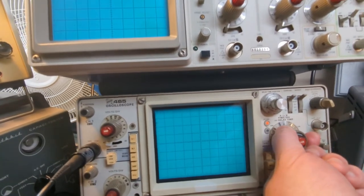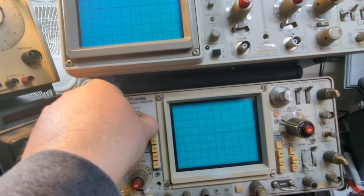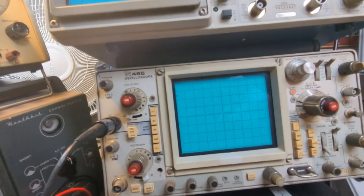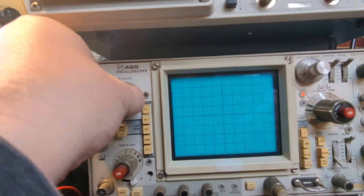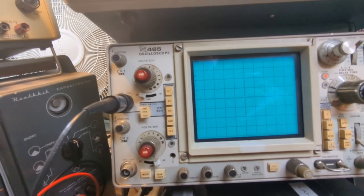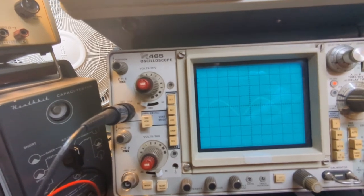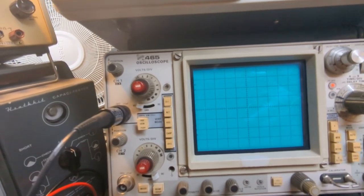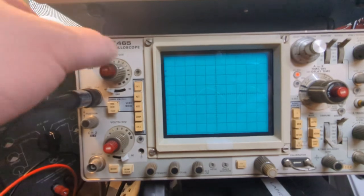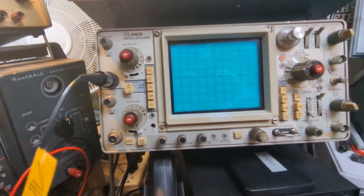And we have something here. Ooh. We have some ripple on this. Pretty significant. I'm at half a volt per division with my 10X, and I'm getting almost two divisions, almost a full volt of ripple on that 210 rail. So I imagine the caps probably need to be changed. Quite a bit of ripple. So that's good to know.